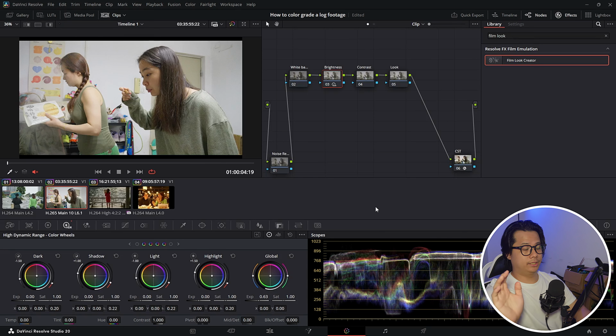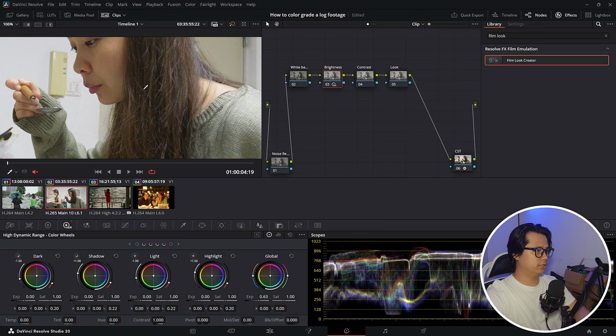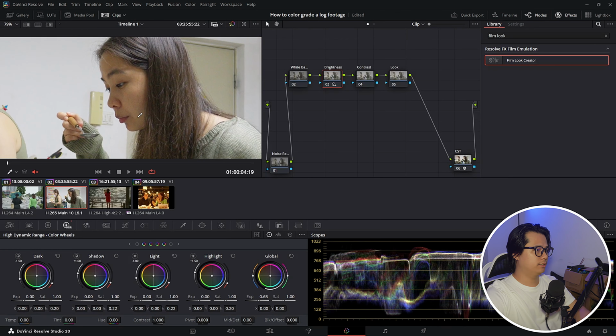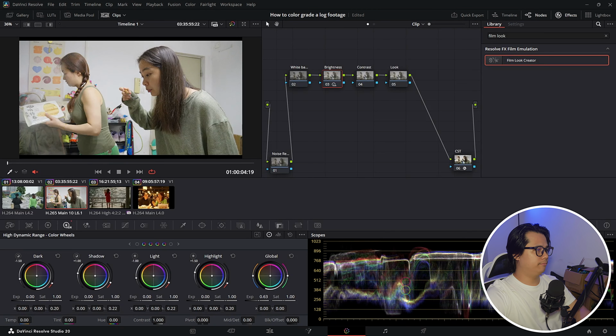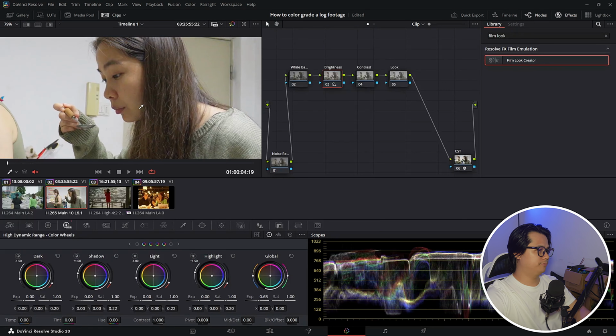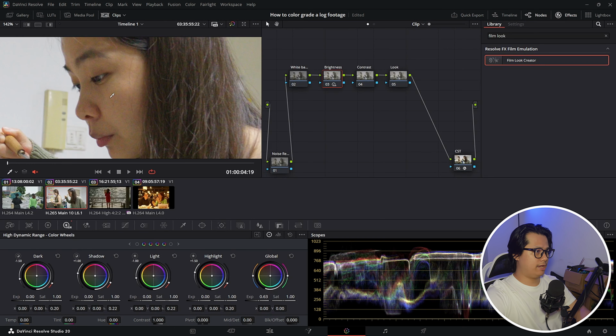Now, we just brightened up our image, and we want to zoom in and look for any noise that we need to remove. So let's zoom into our friend right here. This is actually my wife and our friend. We're just eating hot pot in our place. We can zoom in to her face and see we actually have a little bit of chroma noise right at her face over here.